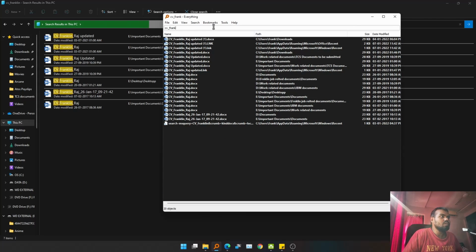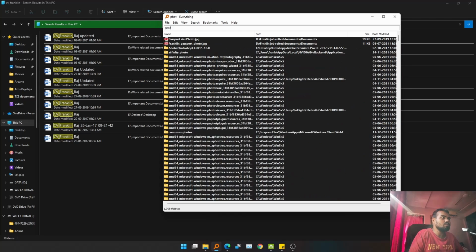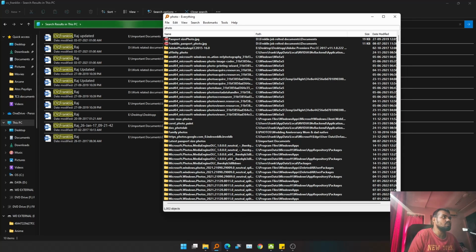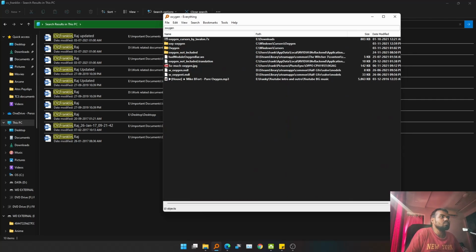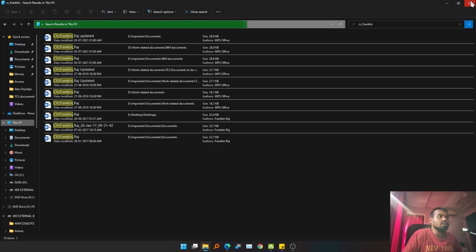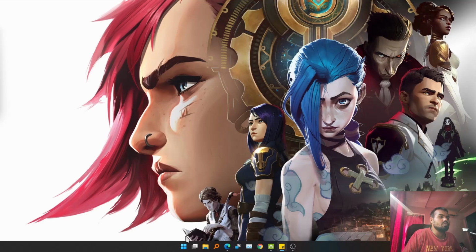So not only this file, if I want to search for photo, the oxygen, it is very quick compared to the default Windows search. Let's be honest, Windows search is getting better, but not as quick as Everything Search. So this is a very useful utility if you're on Windows.